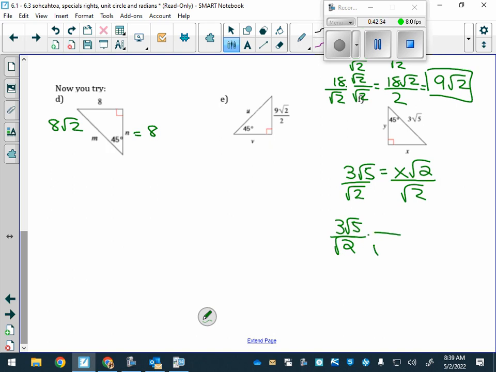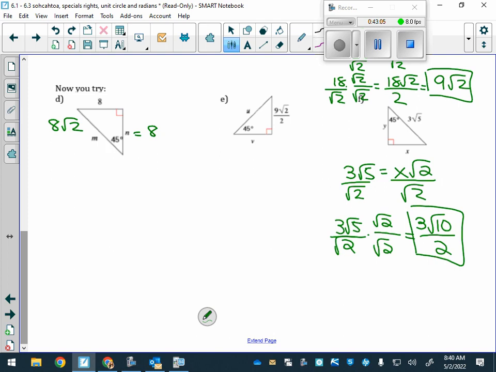Good. So I know I have 2 in the denominator. What is in the numerator? Yeah, Rory. Excellent. 3 root 10 over 2. Okay, are we okay? A little bit? I know the radical stuff can be a little confusing at first.